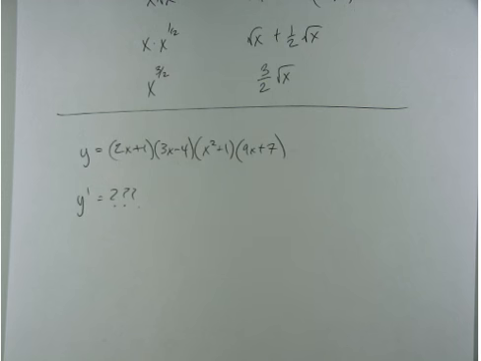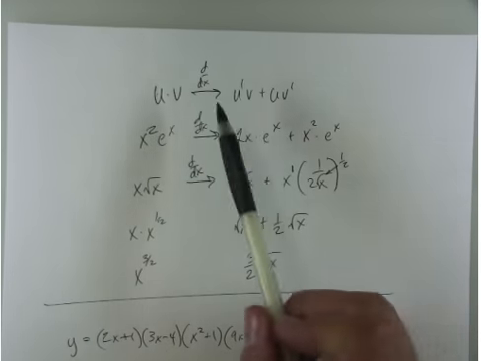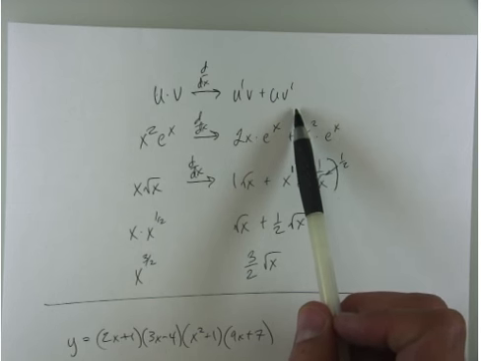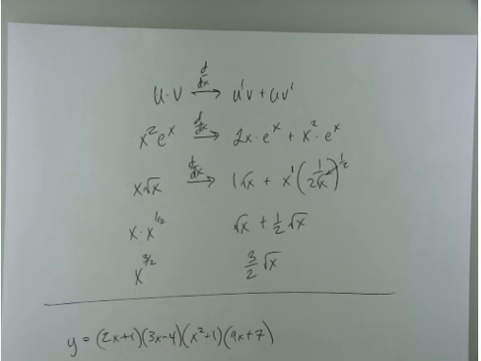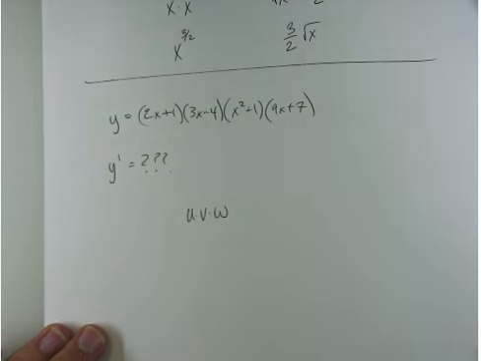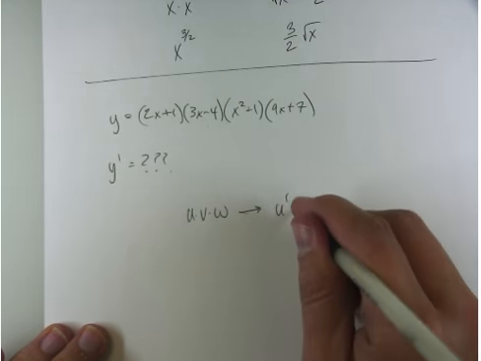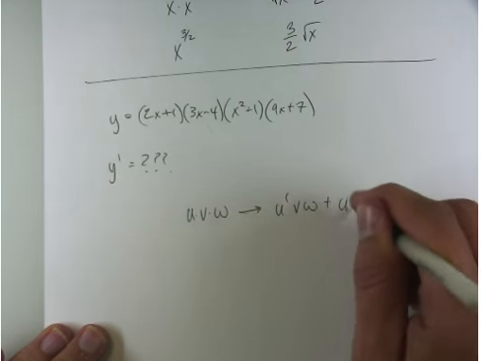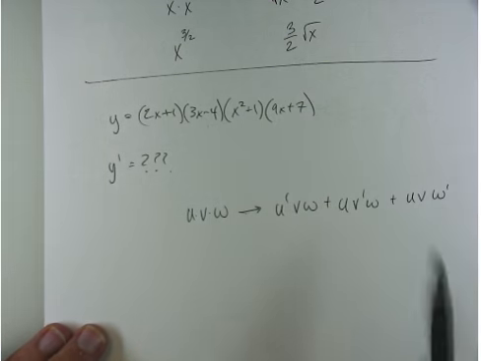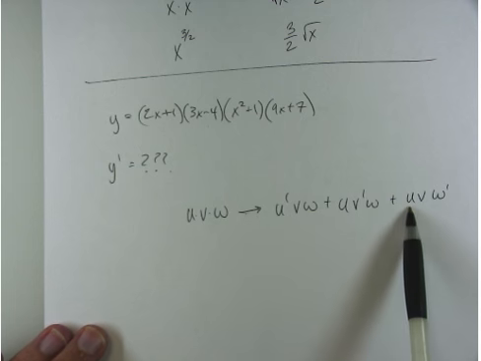It turns out, though, that this is super easy. If we think about the product rule in this same kind of context, where every factor gets its derivative taken and everything else gets left alone, that's exactly the way it's going to work on a large scale, right? So if I had u times v times w, I think that's going to go to u prime vw plus u v prime w plus u v w prime, right? There's one prime in each of these expressions.